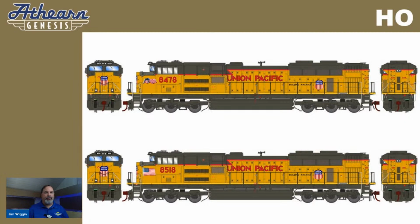In July of 2022, Union Pacific debuted their new locomotive paint schemes. There are several variations, but they all feature the Union Pacific shield on the nose, however, minus the wings. The Union Pacific lettering in red returns to the flanks of the locomotives, and a smaller version of the American flag adorns the nose corners. Now, the Athearn crew's offering several versions of these paint schemes, which have been spotted roaming the rails recently. Trust me, you're going to see some pictures in the coming weeks.